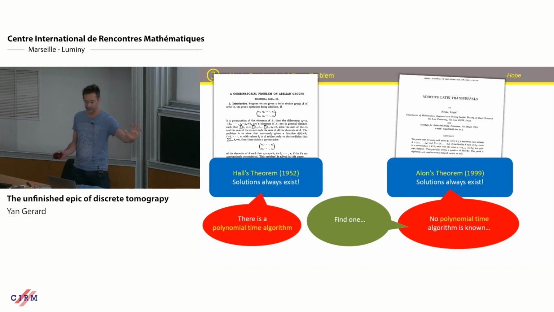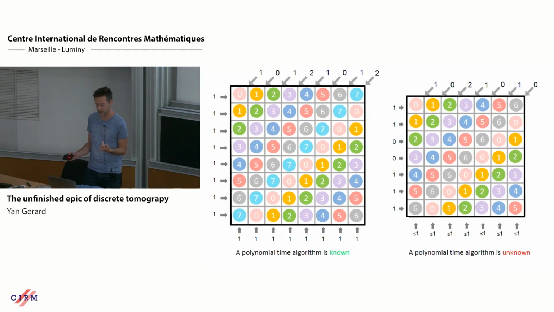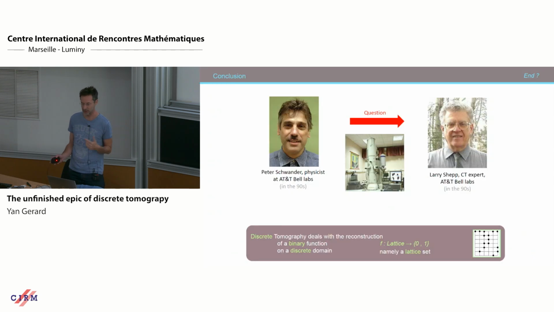Then we have, on the left, a close result, where you have a polynomial time algorithm, and on the right you have something which looks close, but you don't have any polynomial time algorithm. Then maybe there's something to do with this. Then, if you want to tackle this problem, don't hesitate. I don't believe that Alon alone knows everything. He knows a lot of things, but maybe this result of Marshall he doesn't know. Maybe.